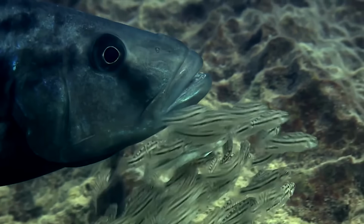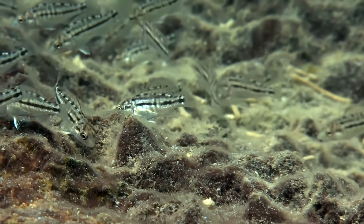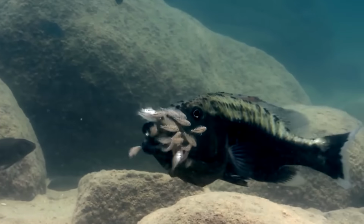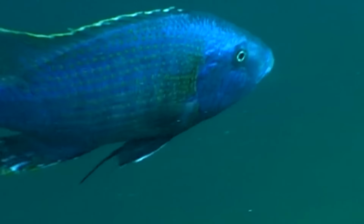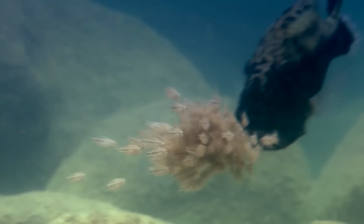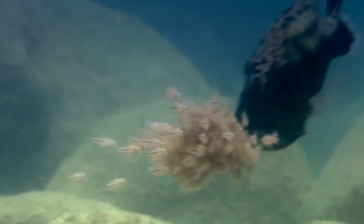The big mouth hap is a species of fish that can only be found in Lake Malawi in Africa, or in someone's aquarium. But their main characteristic is the belief that the safest place for a baby is in its mother's mouth. Yeah, seriously. As soon as a predator appears on the horizon, all the fry are ready to hide, and nothing embarrasses them. Neither the fact that the mother is in fact a tough predator, nor the looks of other underwater inhabitants. Okay, it was too much with the looks.